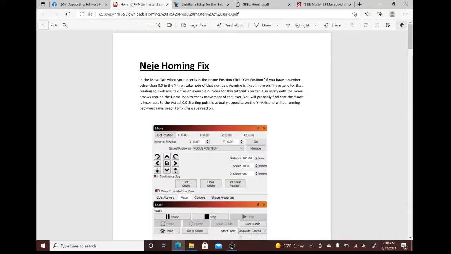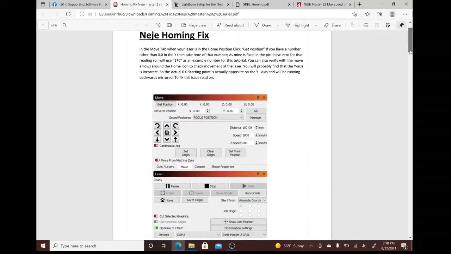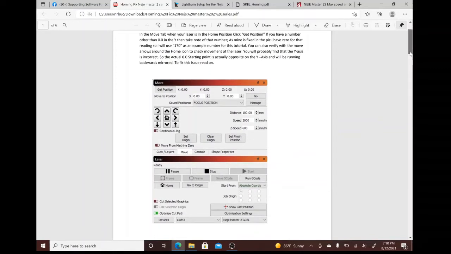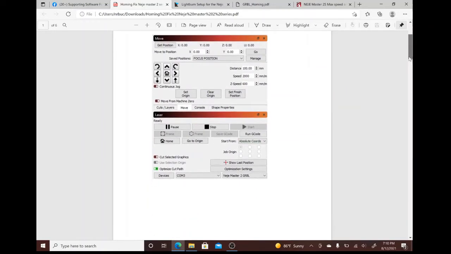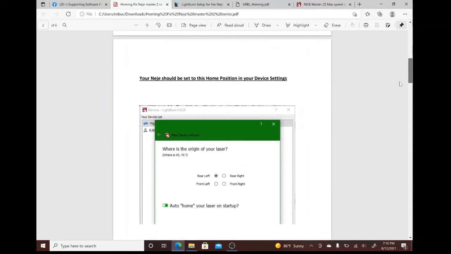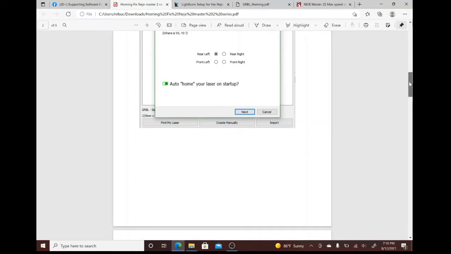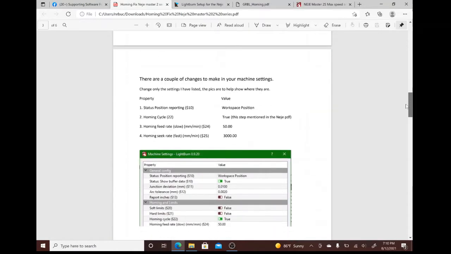And this is where, again, this idea of home versus origin comes in. I still don't fully understand all those concepts, and now that I have mine working, it really doesn't matter. But I did read a lot of different things to try to help explain that. And this document did a great job, and talked about the settings that this person used. Again, I'll show you my exact settings here in a second. But this person had some great settings.